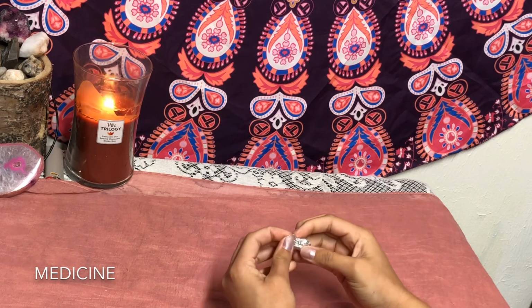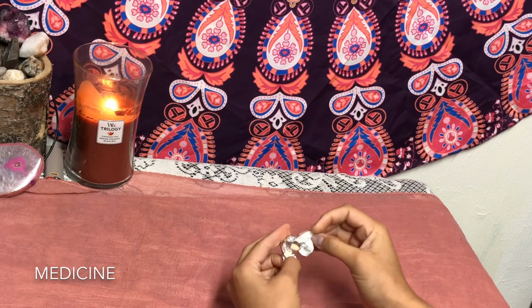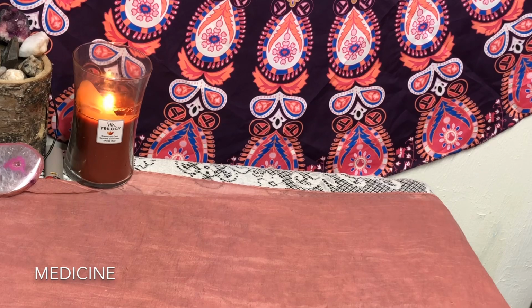She carries a small assortment of medications: anti-itch medication, anti-diarrhea, and a few water purification tablets included.